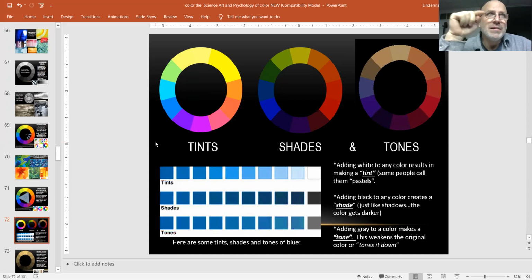Now, shade is the opposite. When you add black to a color, then you get a shade. I hope that makes sense. Like it's in the shadows. Like you draw the shades, it's darker. I got my shades on.